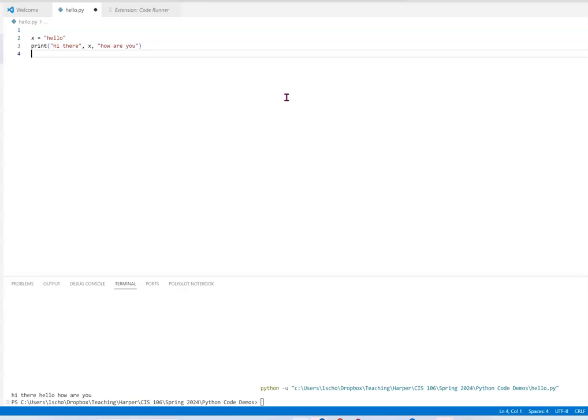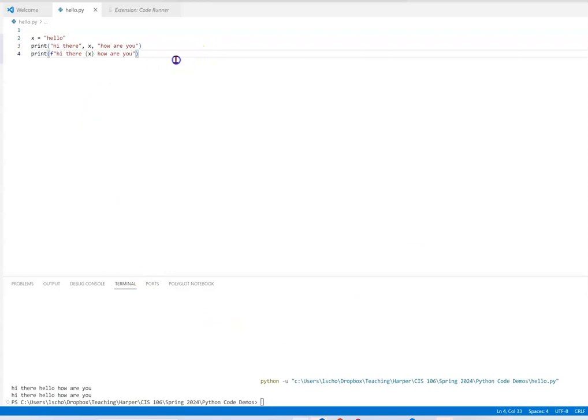And an F string is a special type of string that is a fillable string. Okay, so what we can say there, hi there, and then if we put an F in front of it, we've now created an F string. Hi there. And then whenever we want to replace a string with a variable, we can say x in curly brackets. And when it sees the curly brackets and the x, it will replace them and what's inside of them with the value of x. And we can say, how are you? And we'll get the same results, but it's cleaner.